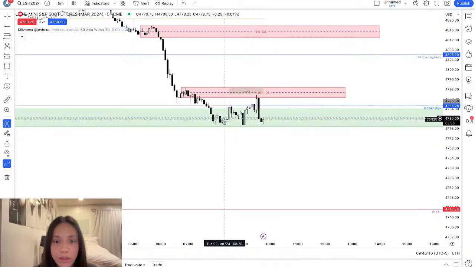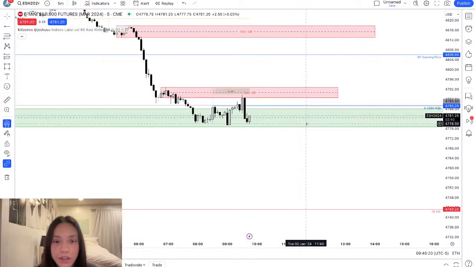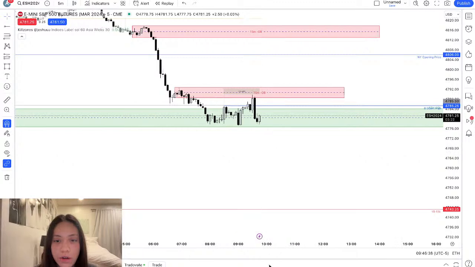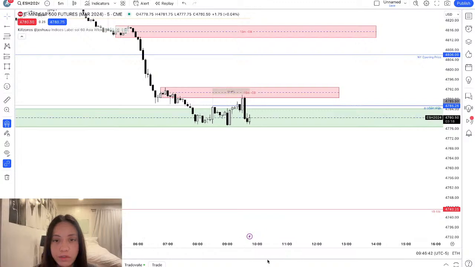So I feel like we're making this sort of equal lows here. And I essentially want them to hold and push up. Otherwise, we took 830 highs and it can possibly go down. But like I said, I'm bullish for now. So we're just waiting for a shift.